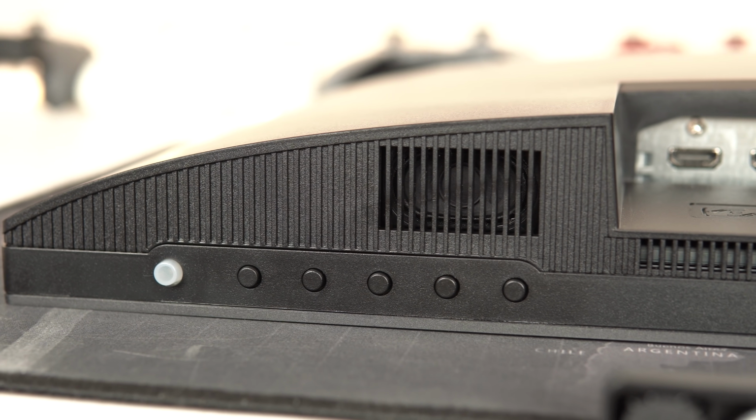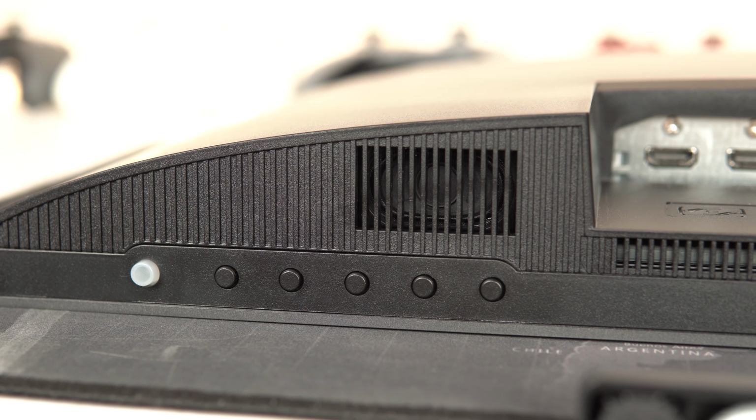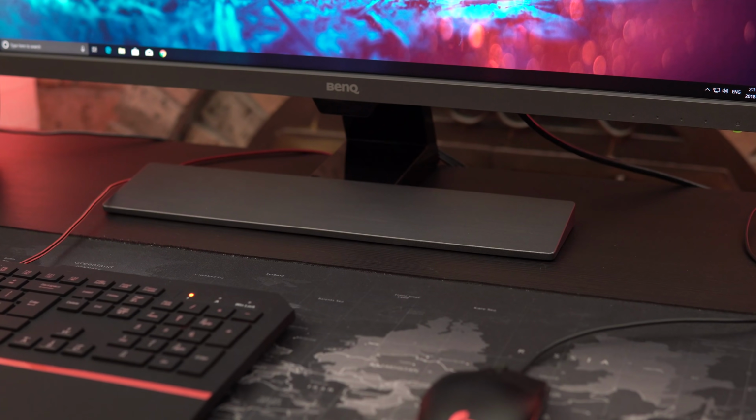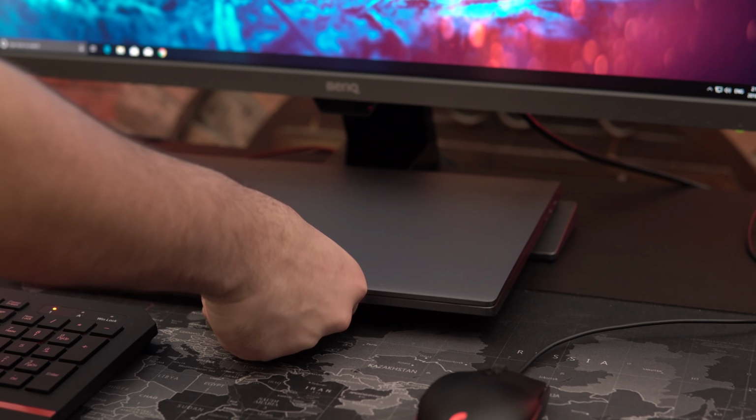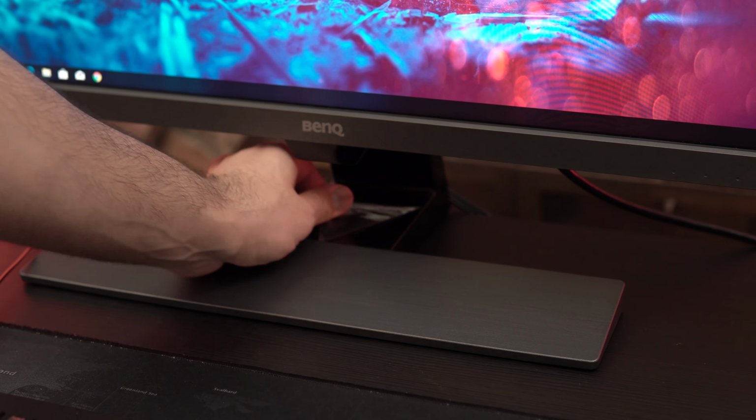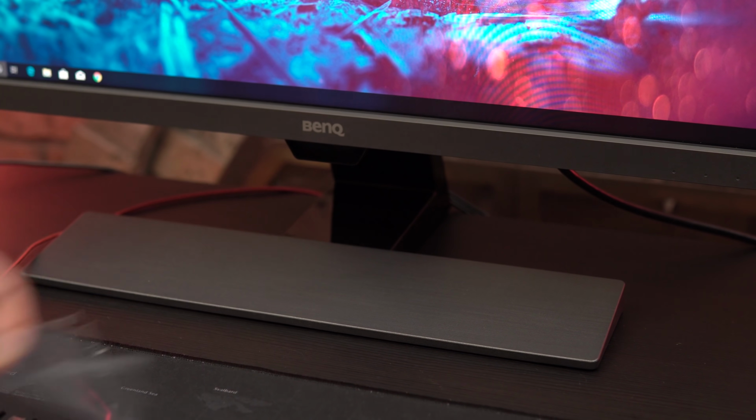Under the monitor is where you'll find the power and navigation buttons, as well as the built-in stereo bottom-firing speakers. The overall footprint is pretty small, and there's an angled platform to place your laptop on and a glossy finish for the main structure, which is going to be filled up with dust real quick.